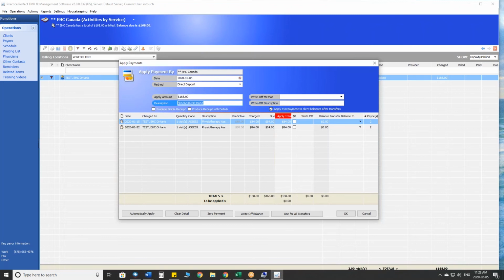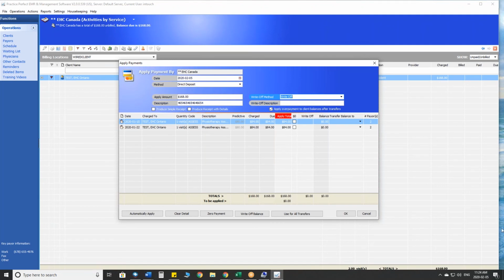On the right-hand side, should there be a difference between what you bill and what they pay, and you have to get rid of that balance to the books, you would decide what you're going to call that. Is that a write-off? Is that a write-down? Do you want to make up another method, another adjustment method in your settings? But you would select what you want to call that in this list.